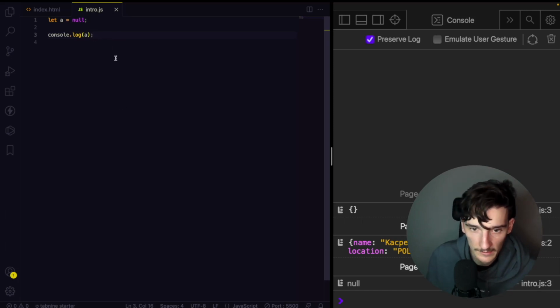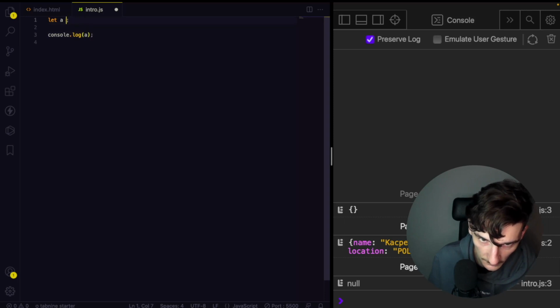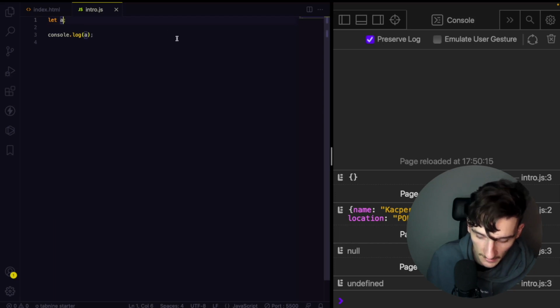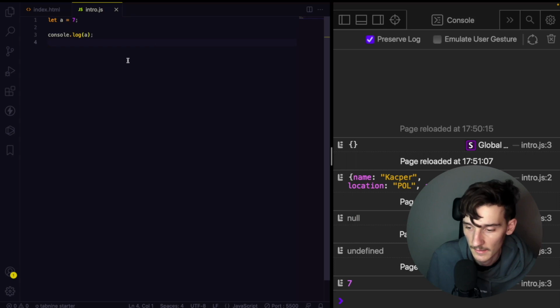We'll go through that also in the objects and arrays part. If I type only a, there is undefined. Null is just null, just empty, and I can assign some value and it's defined with that value.